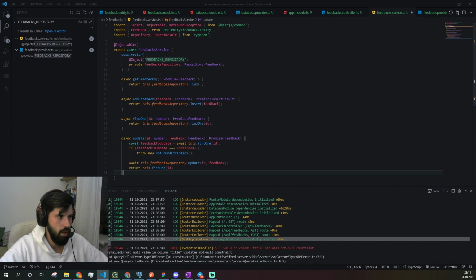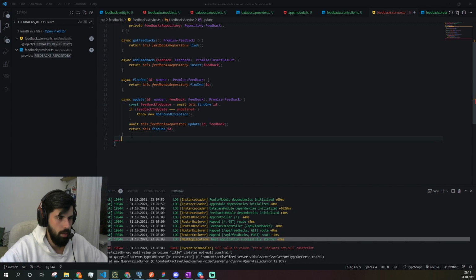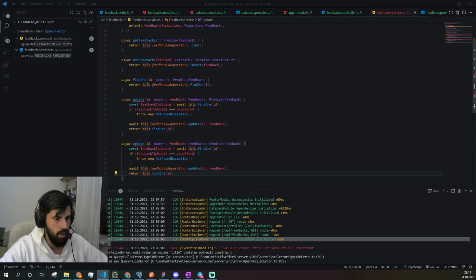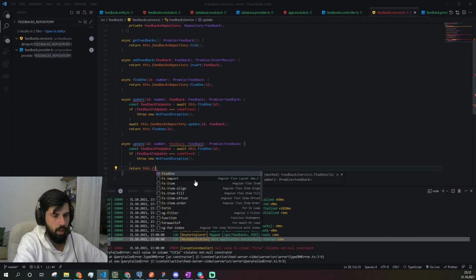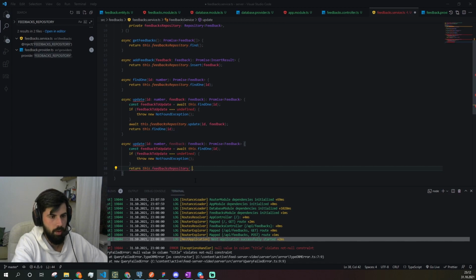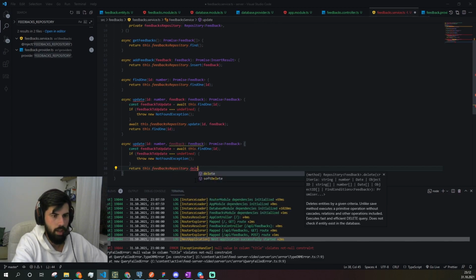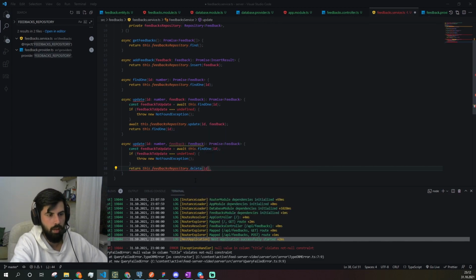And the next one is gonna be delete. It's smaller, but still, we don't need to update anything. We just use here feedback repository and delete by ID.